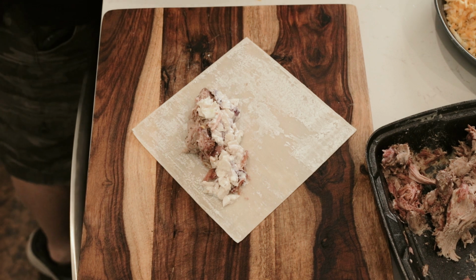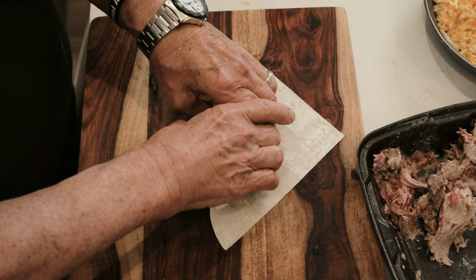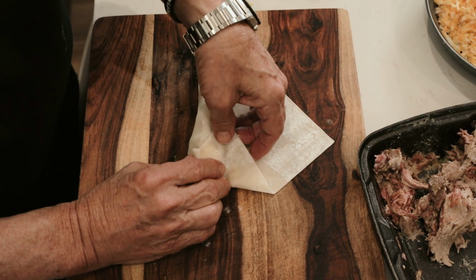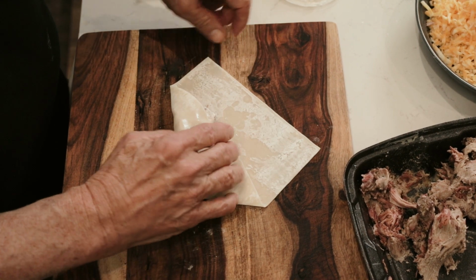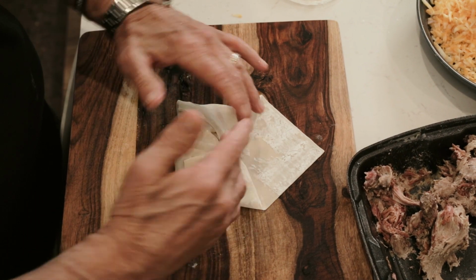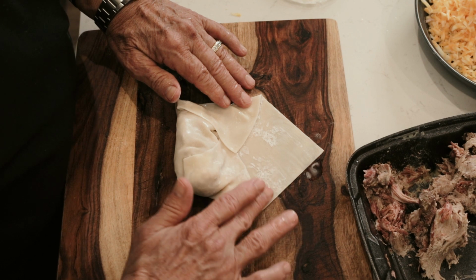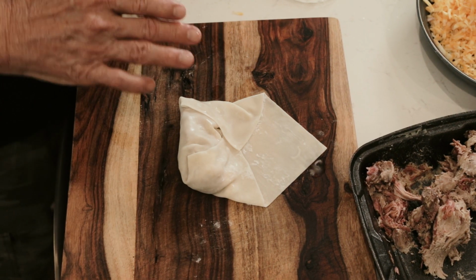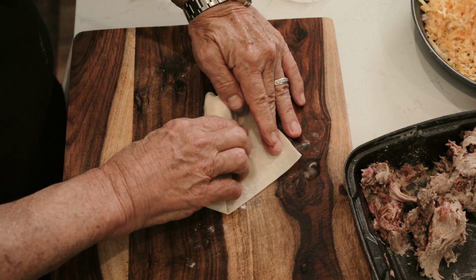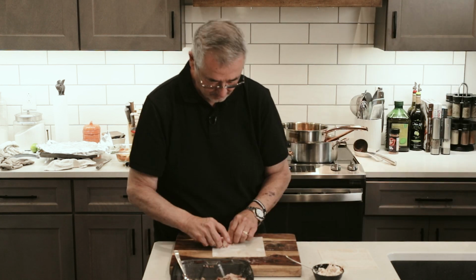All right, and then from there, we start to close, taking the tip over and pulling it in. Take the side over, pull it in. Take the other side and you pull it in. And then you're going to wet all the area that you're going to roll up on. Egg roll skins are like working with lasagna pasta. And you just pull it tight as you're rolling. Yeah, those got tucked in there real nice. Looks good. Like you've rolled an egg roll or two before.